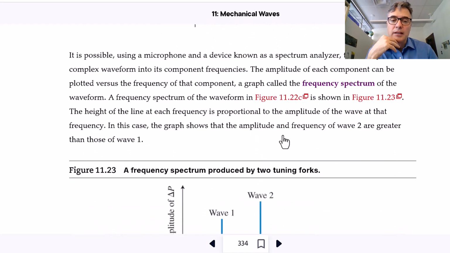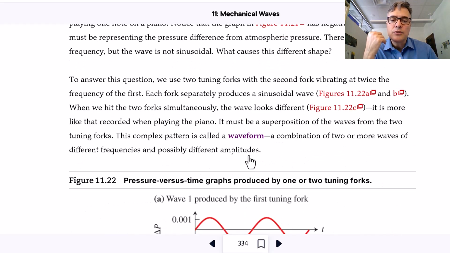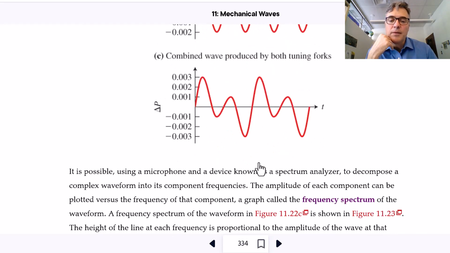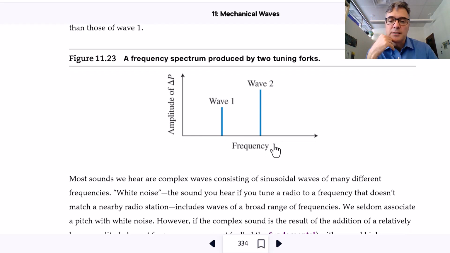What's interesting here is that you can make a spectrum now, since we've added these two sine waves, one with a certain frequency, one with another frequency, and they have certain amplitudes. It looks like this higher frequency sine curve is twice the amplitude of the lower frequency sine curve. And this is the waveform. What you can also plot is a spectrum, where now you have frequency on the horizontal axis and the amplitude of each sine wave on the vertical axis. And now you've got wave 1 represented by this spike, and wave 2 represented by this spike.